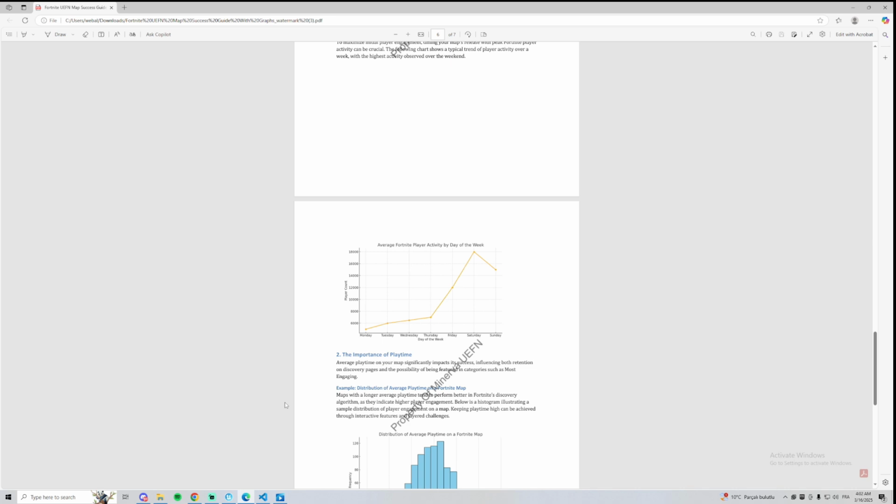Make sure you remember that playtime is very important, because the more players spend inside the map and then come back again, that means the map will get a promotion to go from one top to another much better top. Let's say it is now number 5 in combat, it will go straight to number 3 or number 2.